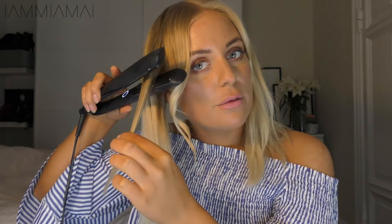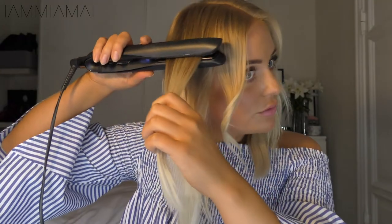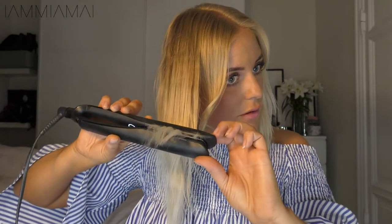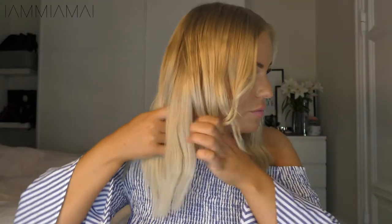Now I want to take my hair into smaller pieces — I'll start with this one. What you want to do is start kind of like here, out from your ear, and then you want to bend your hair this way, the other way, and straight. So you take the hair, don't press too hard — up, down, up, straight. Like that. And then you just move on to the next one.